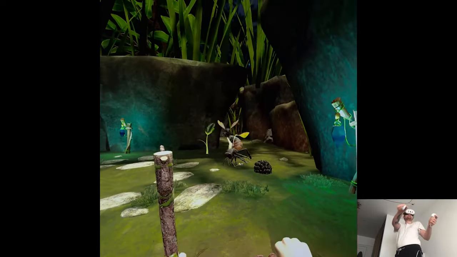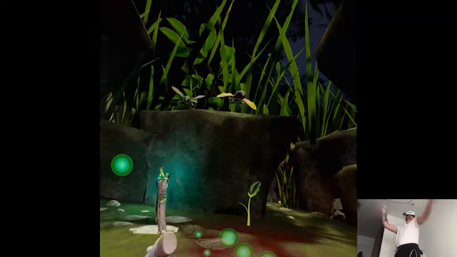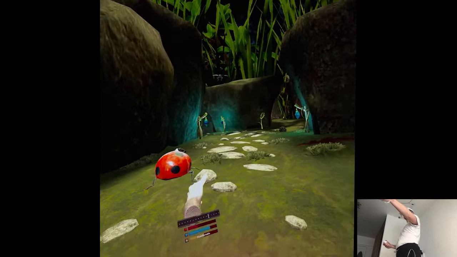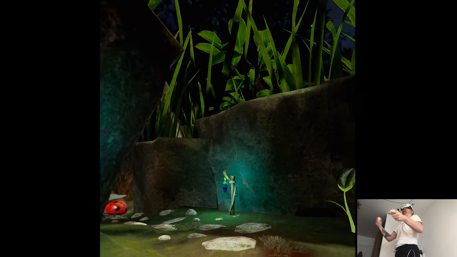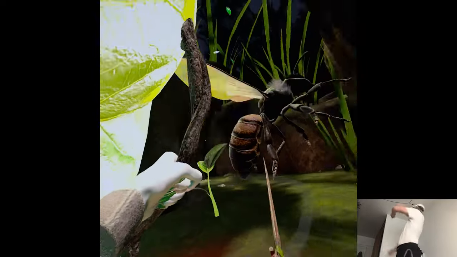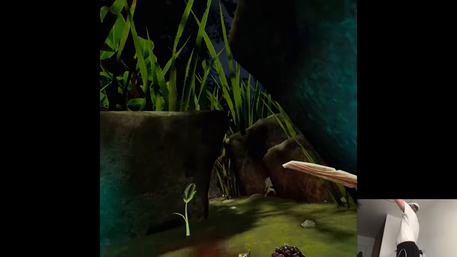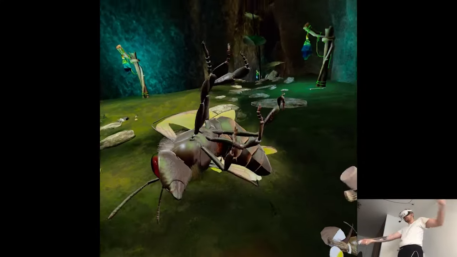What the? A surprise attack! Oh, can I throw things? I don't think I should do that. And now you're too scared? What the? The movements! Oh my god, the locomotion! That's what you get, bee!